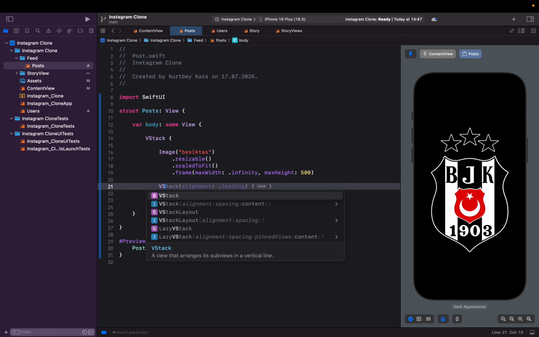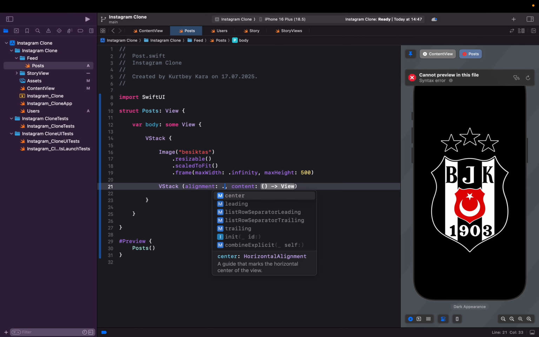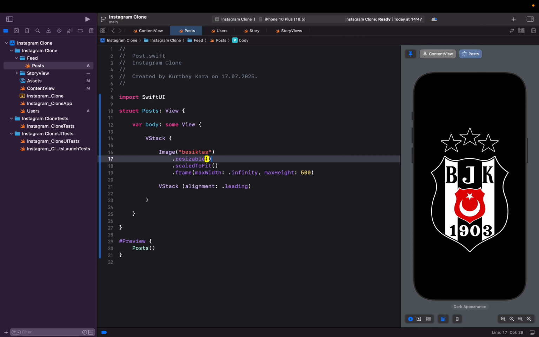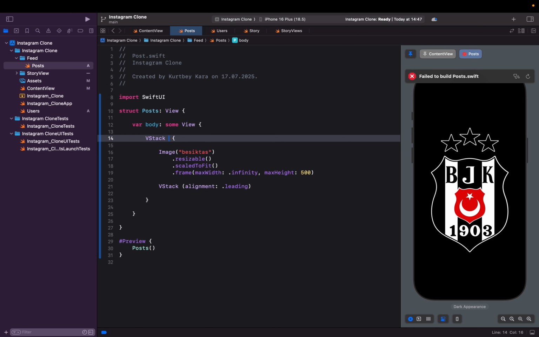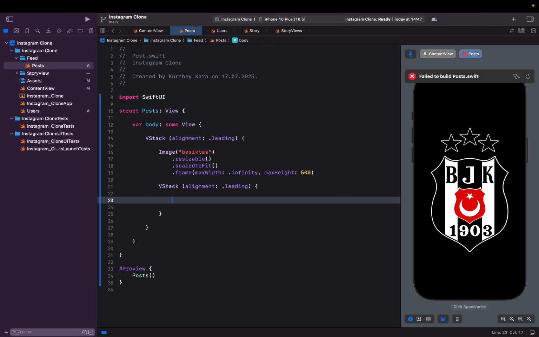Let's add another VStack. Of course, alignment is going to be dot leading. I have to put this on here too. Let's say alignment dot leading. Okay, let's create the view.